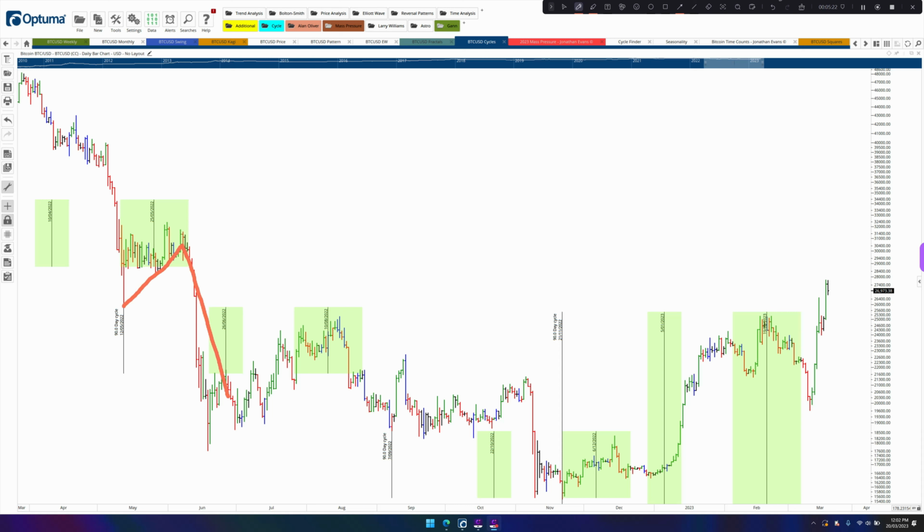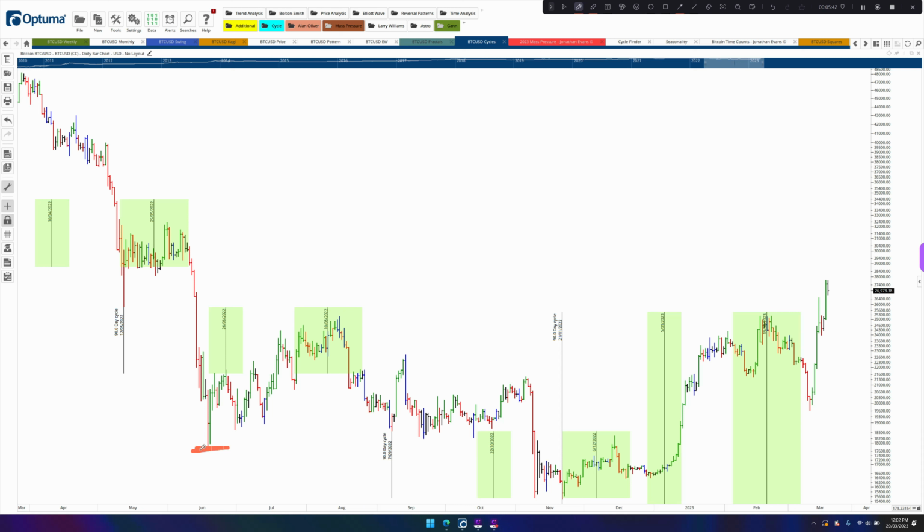So top, bottom. Now if we look at the actual full length cycle, well, we have our top over here and then we have our bottom around here. So that is the cresting of the cycle. Now what you'd say is, well, what about this bottom? Oh, this bottom over here. Well, yes, this is an orb period bottom, okay?